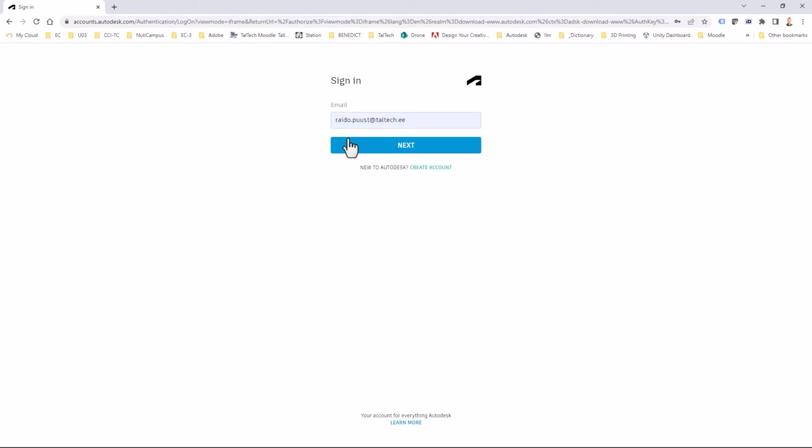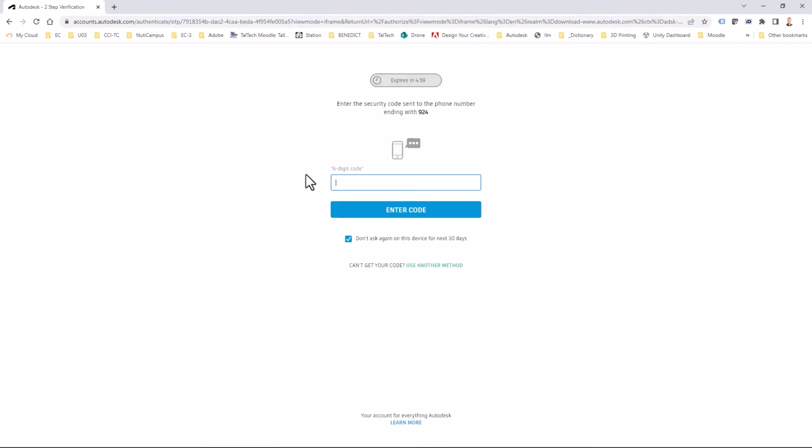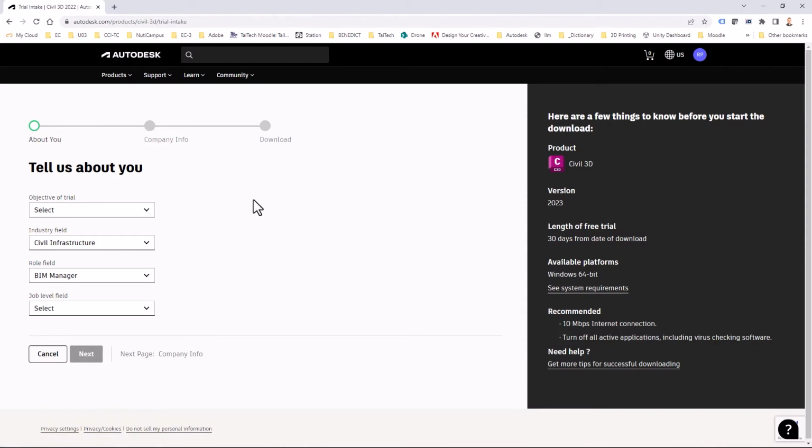Once I include my email, I click next. And obviously, I also need to input my password. Sometimes if I have enabled a two-level security code or login, I have to include an additional security code. So let's do that as well. Enter code. And now I have to profile myself to Autodesk.